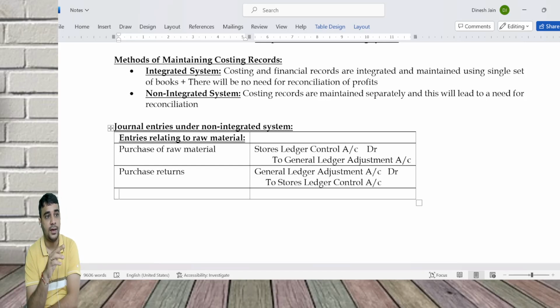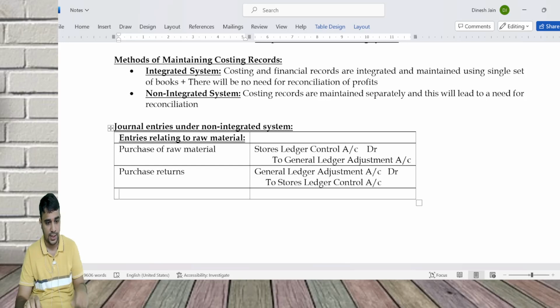So I don't want to write an entry called GL adjustment to GL adjustment. Collecting money from customer is not the worry of costing. If you have collected money from your customer, or if you have made payment to suppliers, such journal entries will not come in non-integrated. Wherever it will come in integrated, obviously it will come in integrated. Wherever in non-integrated you have GL adjustment, you will have to replace that with whatever is the account.